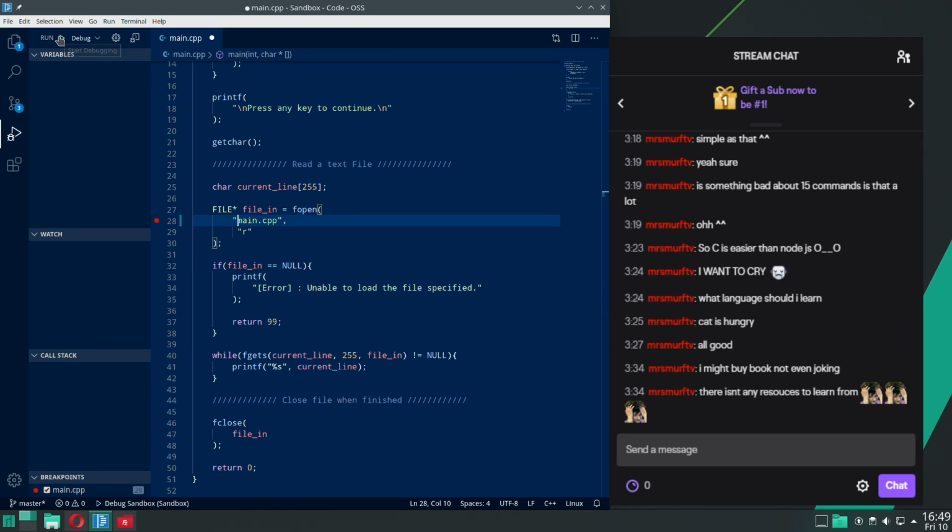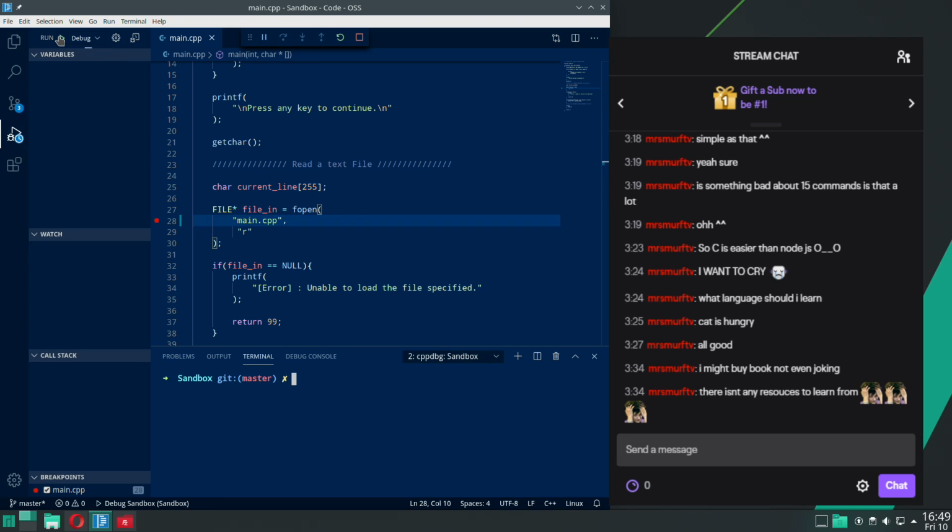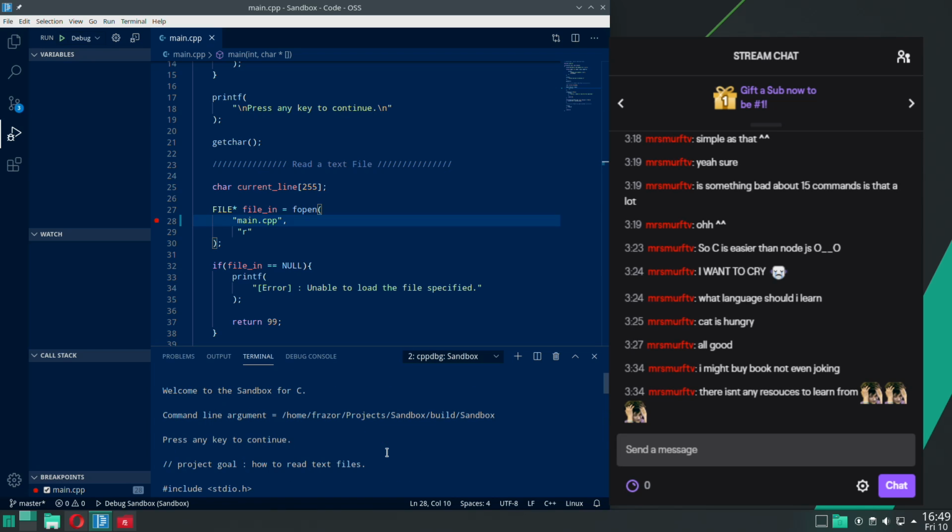Now if I run debug. Okay, we haven't got there yet. It just ignored it. Great. It's supposed to be a breakpoint that would work, but I've got to get the debug working on this because I haven't done it properly by the looks of it.